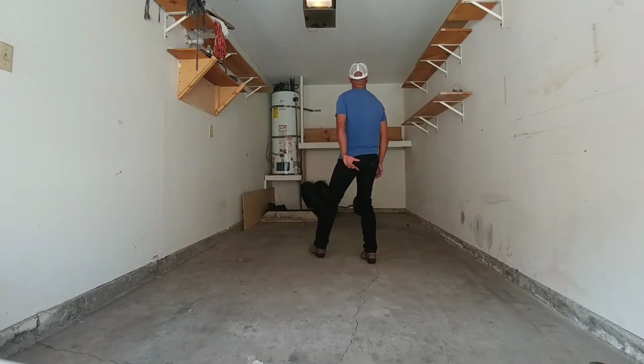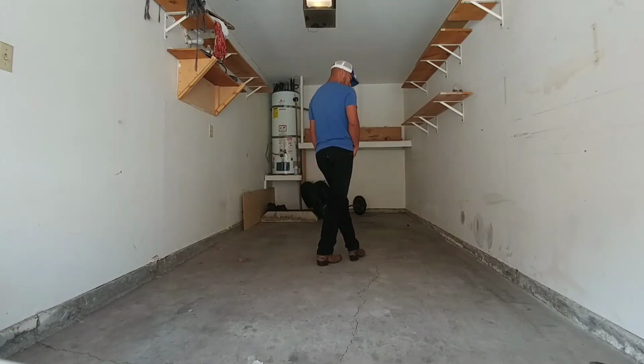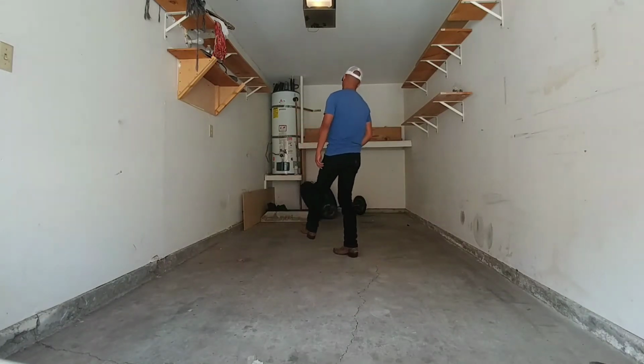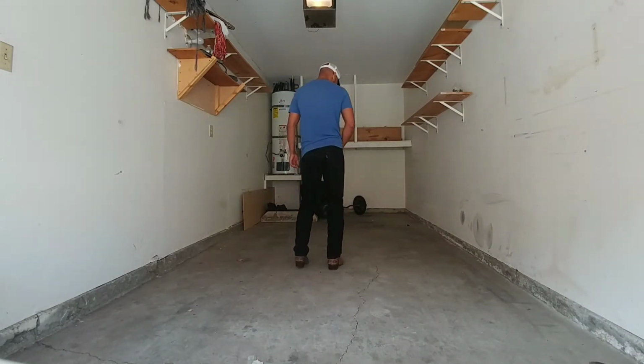5, 6, 7, 8, 1, 2, 3, 4. And 5, 6, 7, 8, you're gonna wanna start with your weight on your right foot. So what you're going to do is replace your weight and turn on the left. Again, keep turning on the right. Come down on the left, step 4 on the right. All right, it's a little bit easier when you go faster.